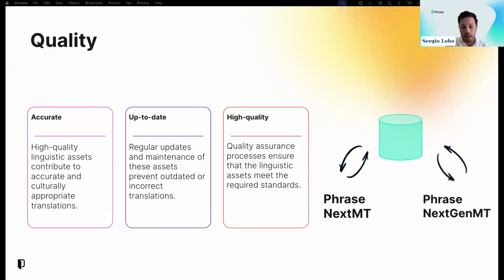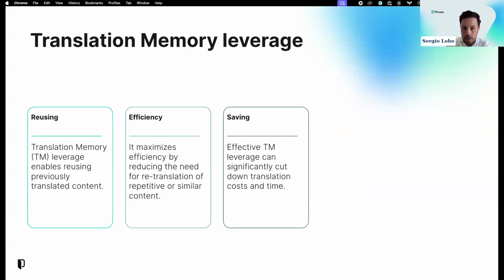And by combining the strengths of LLMs with our robust customization capabilities, we ensure that our customers receive translations that are not only precise and contextually appropriate, but also align with their brand's unique voice and tone. Translation memory leverage is also a key component of the localization process, unlocking significant cost savings and increasing localization consistency with automated workflows. High-quality linguistic assets drive superior localization services, ensuring both cost savings and brand consistency.